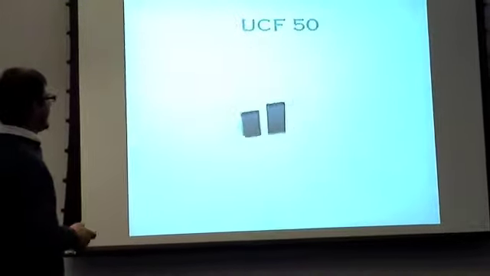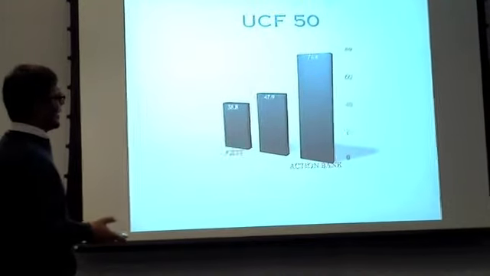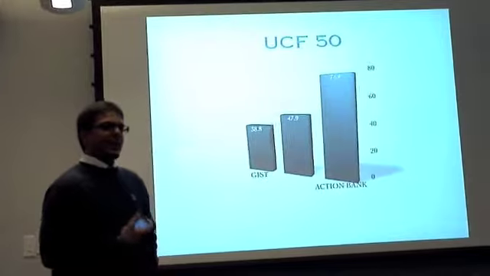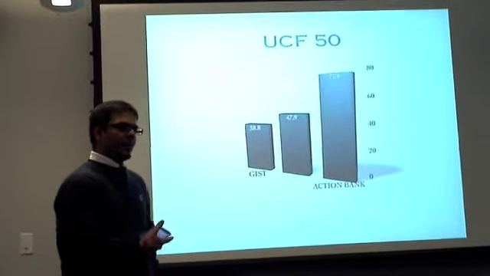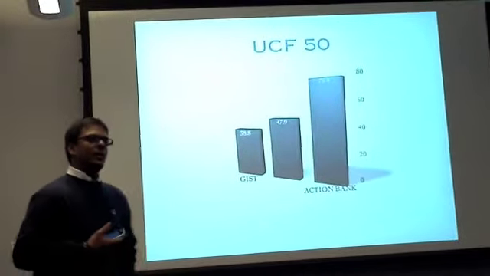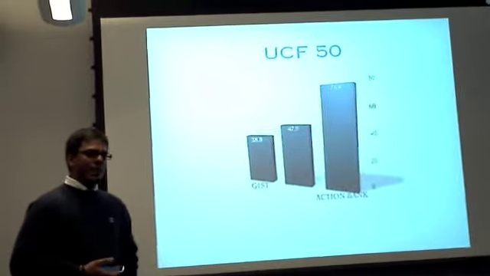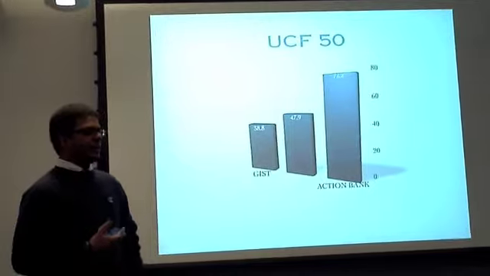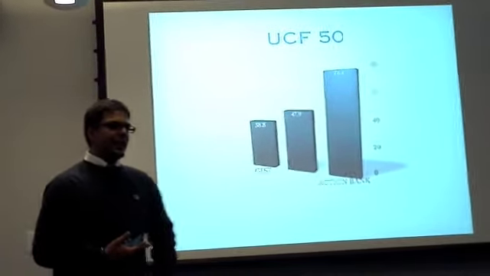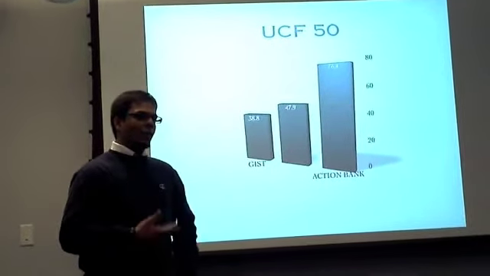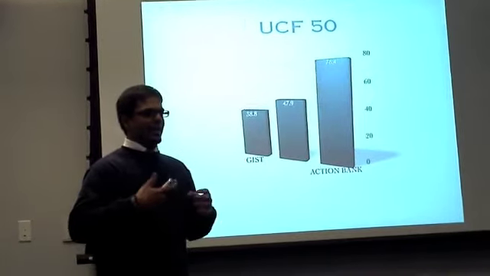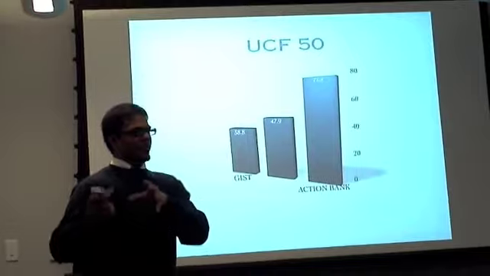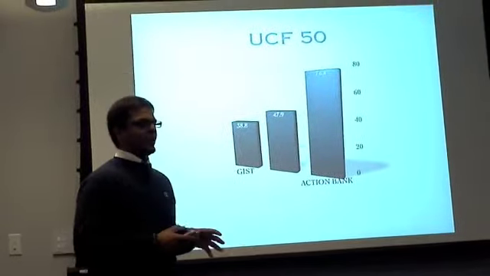Finally, the data set that we tested my method on was the UCF50 data set. This is the biggest data set that I have tested Action Bank on. It has 50 classes and more than 6,700 videos. And all of these videos are picked up from sources on the internet like YouTube, ESPN, and BBC. And there's a lot of inherent variation, and none of the videos are standardized. It's just actions belonging to a particular class put into one data set.